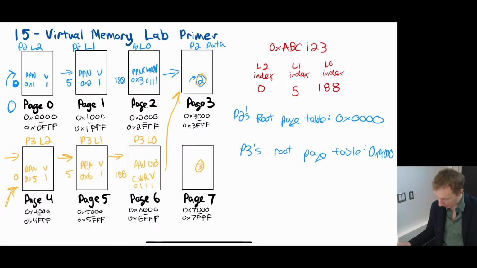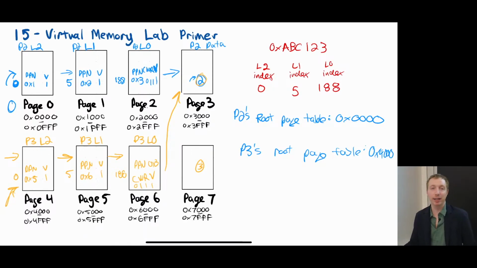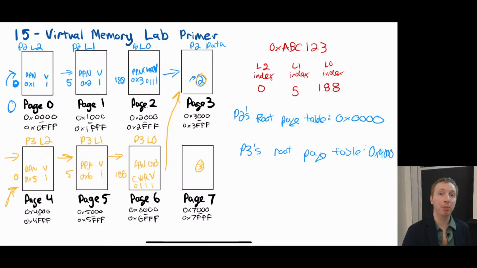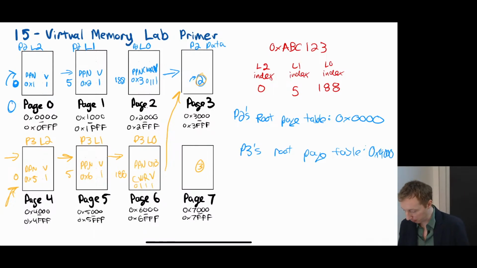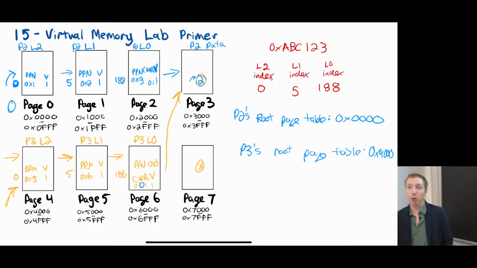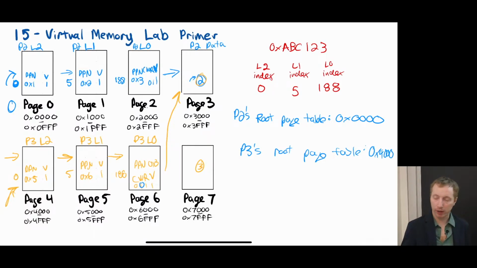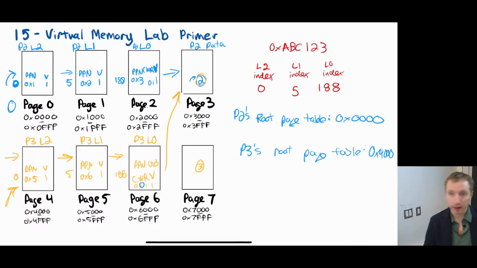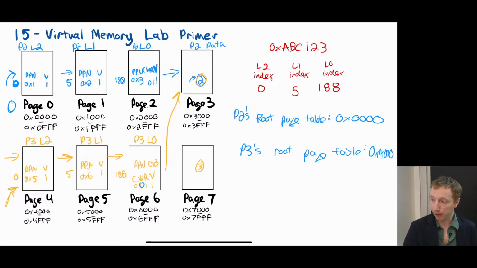All right, so real quick, this is what it's going to look like after you fork if you share pages, and you're going to need to keep track of which pages are being shared. One of the typical things to do for copy on write is to go ahead and turn off this write permission in both the child and the parent. And then if either process tries to modify it, it will cause a page fault.